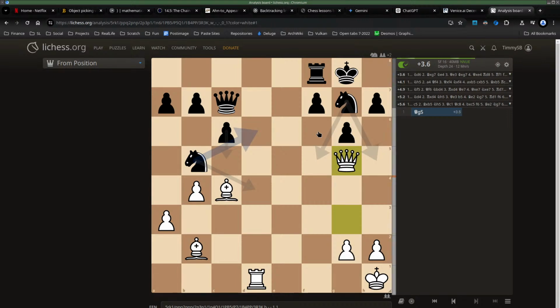Doesn't really matter what black is doing, it seems. You can't defend this square anyway. It's impossible.